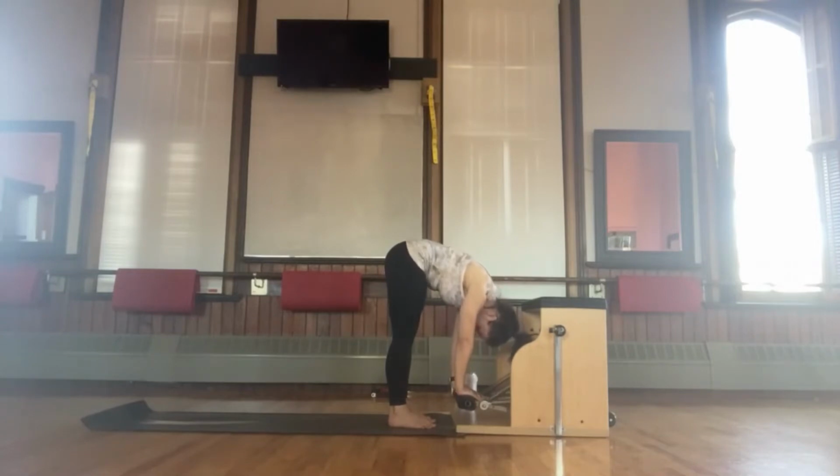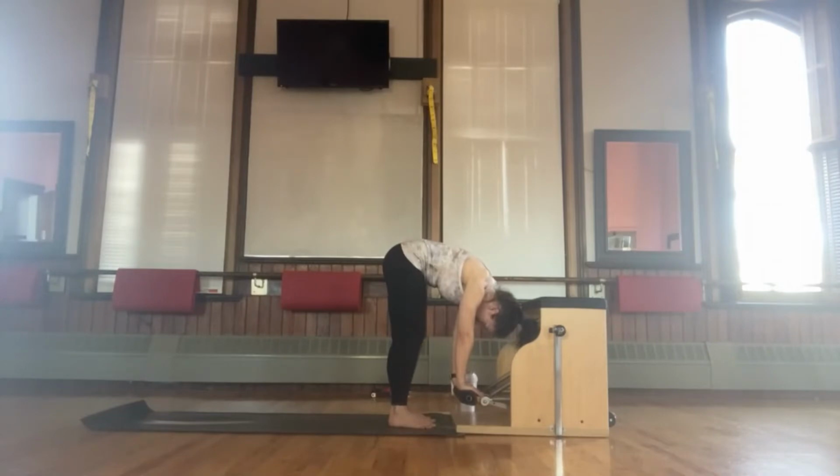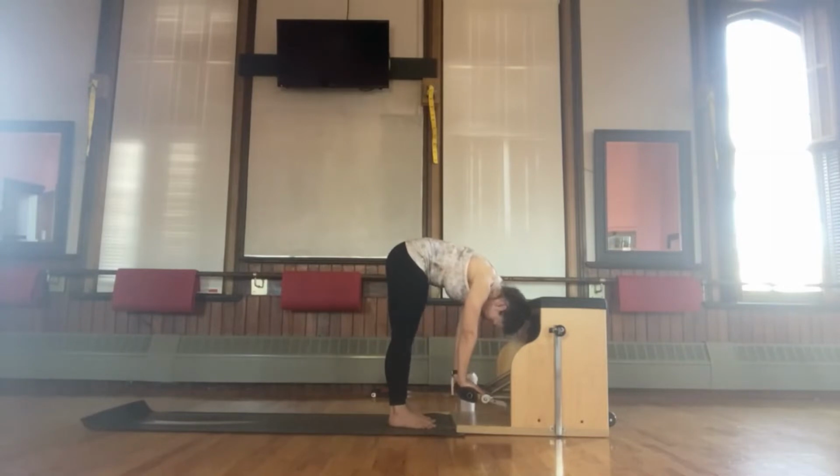From here, keep the pedal down, keep the collarbones open and the spine round, and just bend one knee. And straighten. And the other knee. And straighten, keeping both pedals nice and still in space for now. Last time. Good. And now we're going to add on.